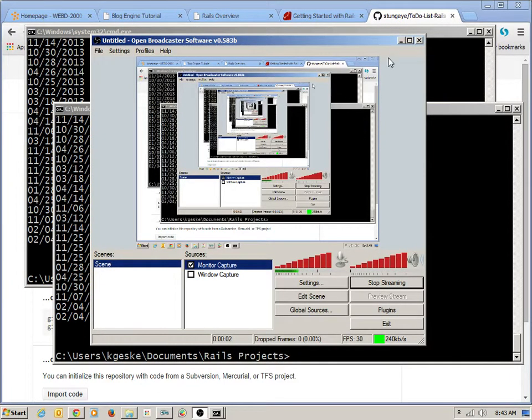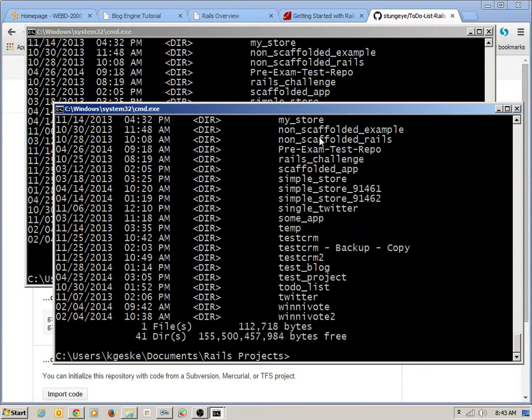Okay, so here's the setup. When I'm working with a Rails application, I typically have more than one command prompt window open, often two or three. The main reason is one of them is almost always just exclusively running the Rails server, and I don't want to have to interrupt it, right? I don't want to have to close the server in order to do things like run the Rails scaffolding or generators or whatnot. So I've already started here with two.